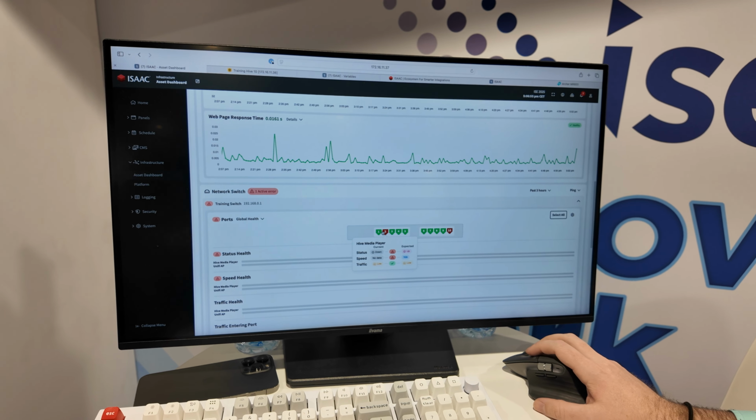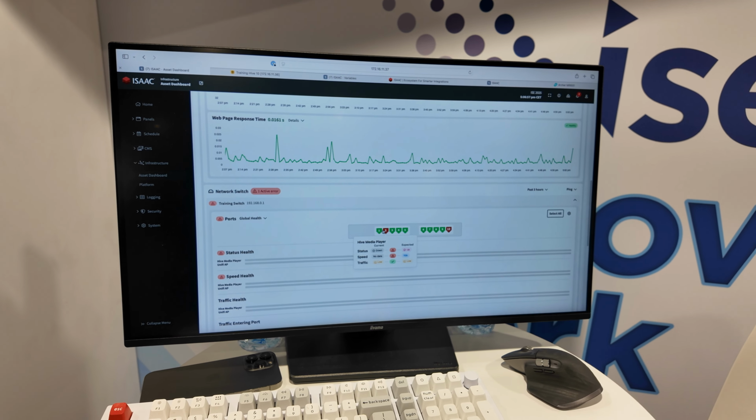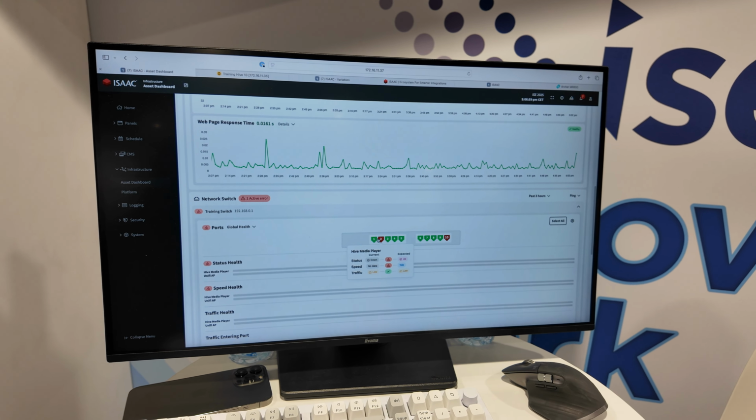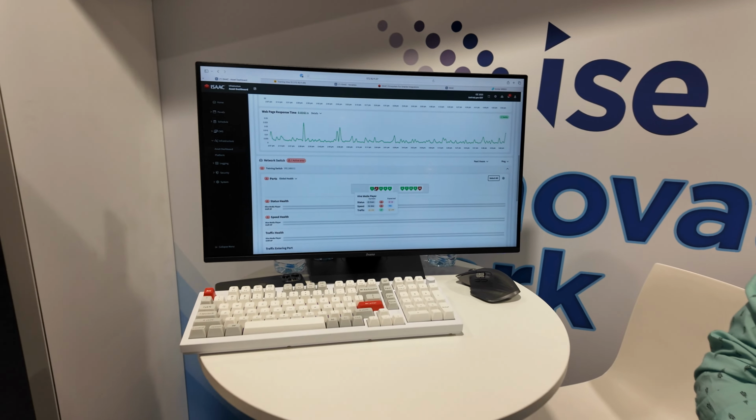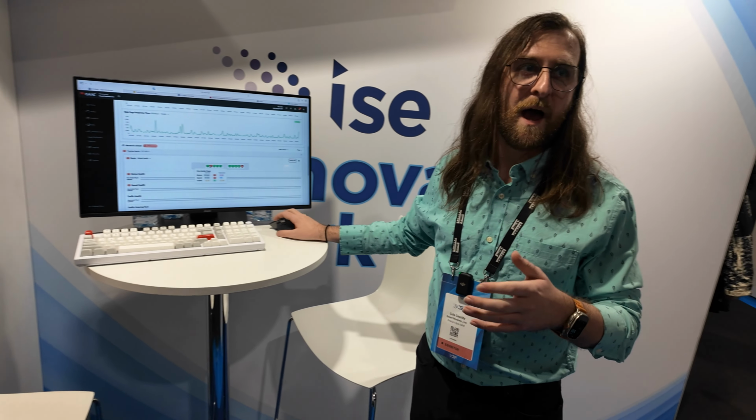Do you have to make drivers for SNMP to pull out the information? All of that's already handled inside of ISE. Okay. So we follow standard SNMP protocols, and all that needs to happen is you put in the community and the IP and configure some naming schemes that you would like to see, and then you're good to go.